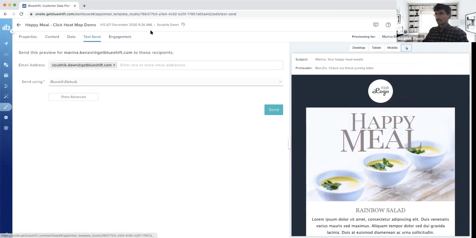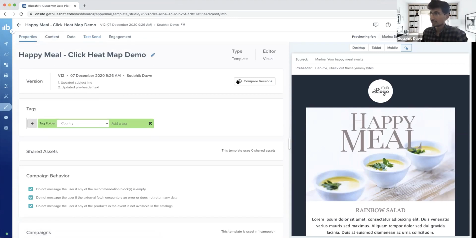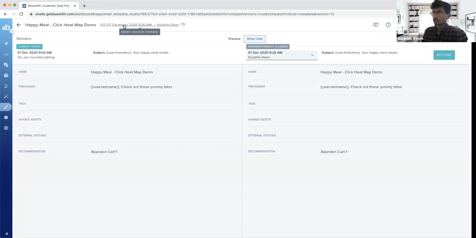So this is where you get to see all the latest version information. Every time you save changes, whether you save directly with the save button or add a note to your changes, we create a new version. And all of this is available like any standard versioning or document control system. You can access it from this link at the top of the studio or from the one that I showed earlier in the properties tab. So there is a compare version here, or a version history button, right? I'm going to click on this and show you what happens, right?